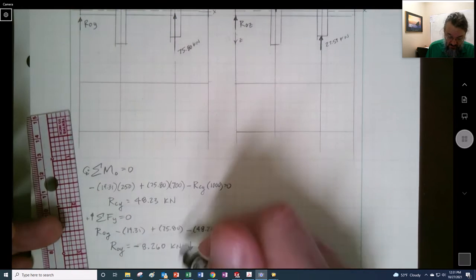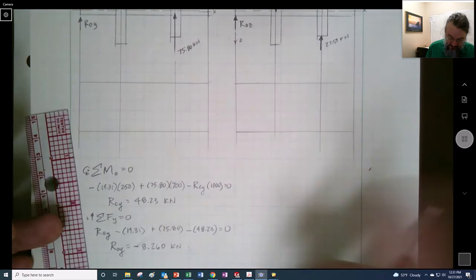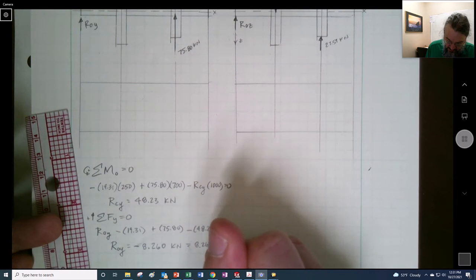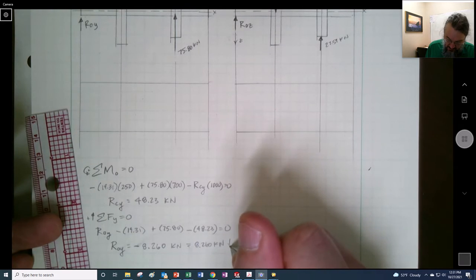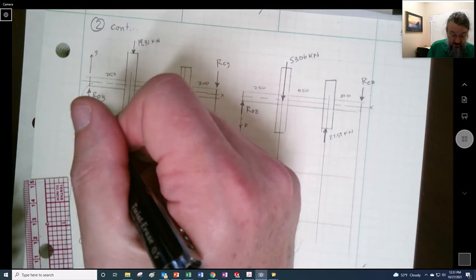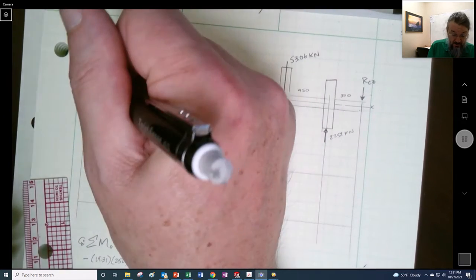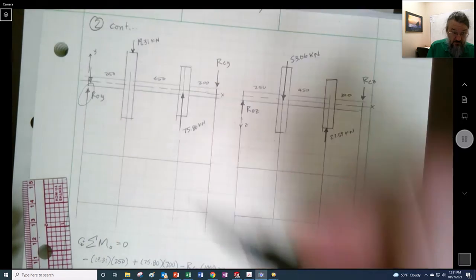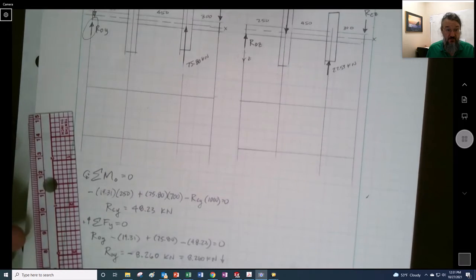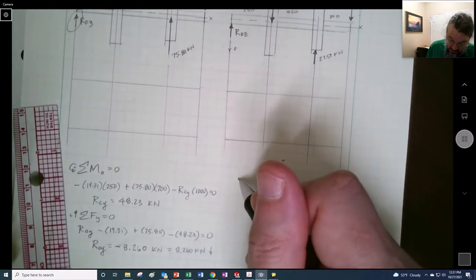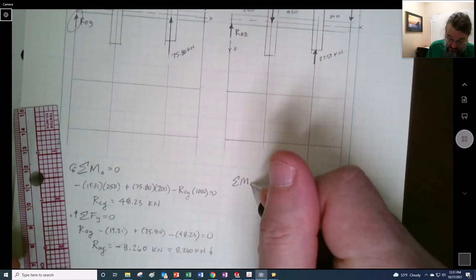Yeah. No. I shouldn't write it that way. My bad. 8.260 kilonewtons downwards. There you go. I'm going to remember that when I come back over here. And so I don't erase, personally. I go ahead and circle the thing and then write in the arrow, right? Just to remind myself that I initially had the wrong thing. And then I take the sum of the moments over here. I'm going to do the same thing.